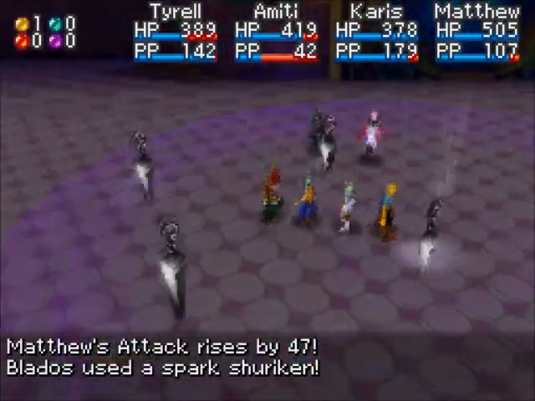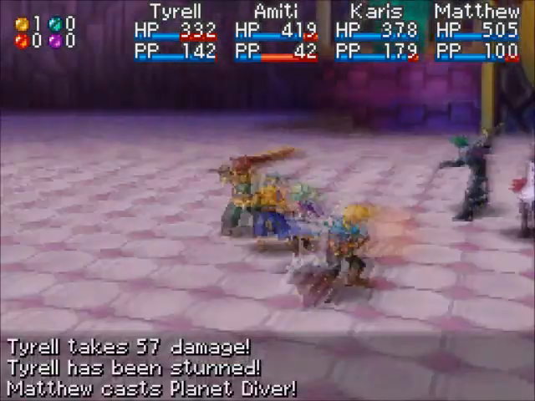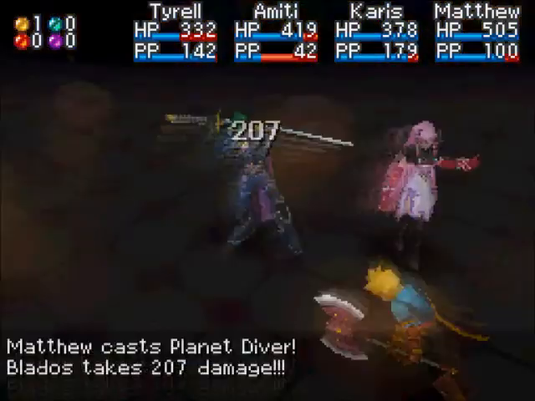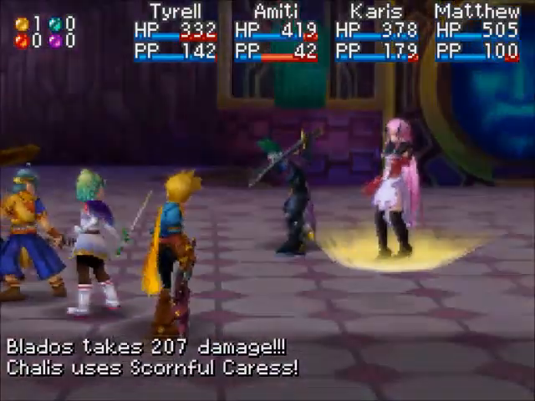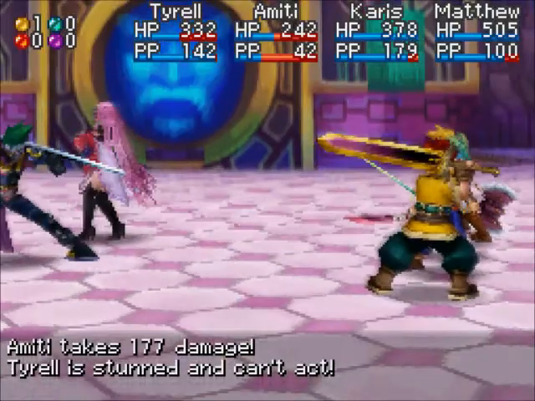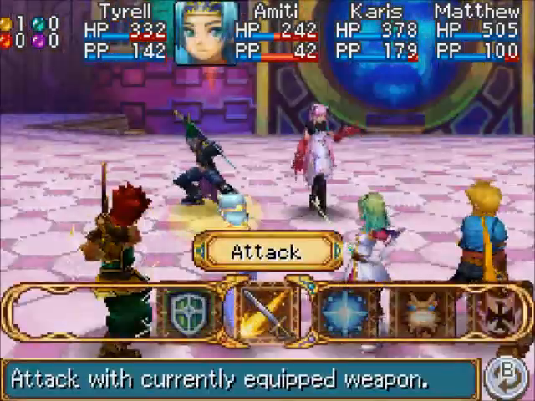There's the Spark Shuriken. Who's your... oh god, no, not Tyrell. Okay, it didn't. Oh no, it did stun him. Yeah, the real problem with this fight is it's an annoyance fight.